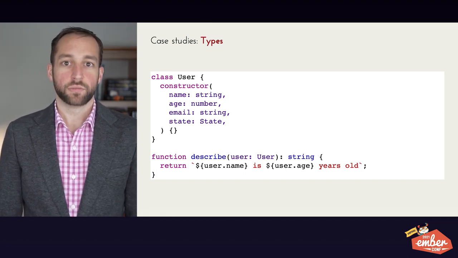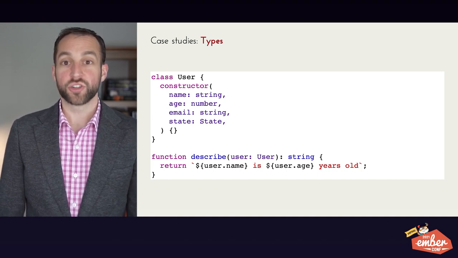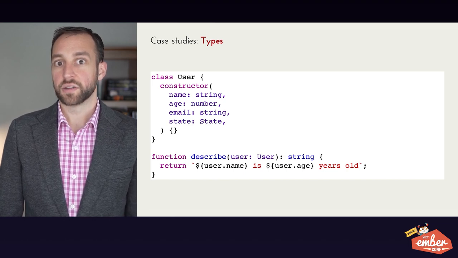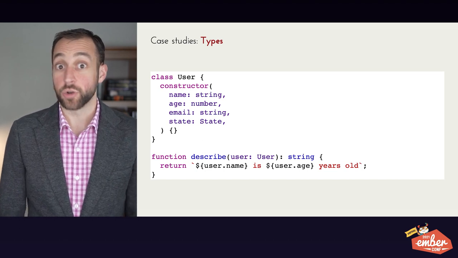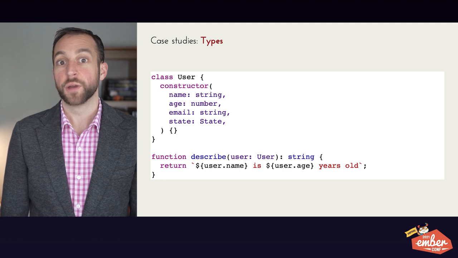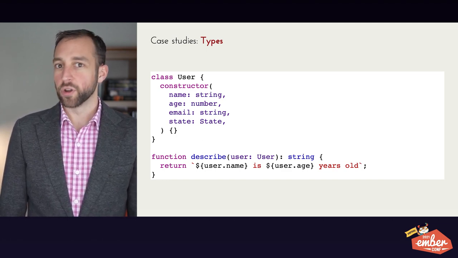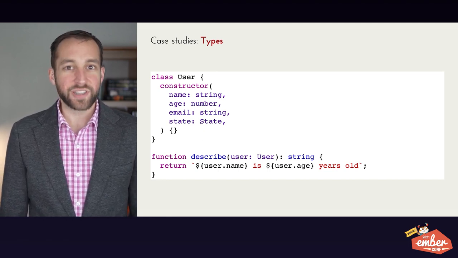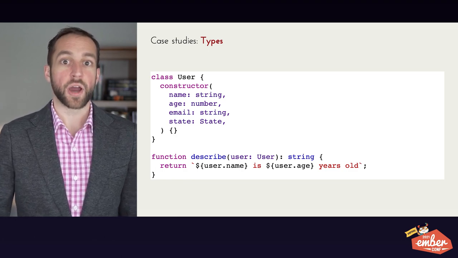There's a problem here, though. We're actually coupled to all the details of the user. When I call describe, I don't have any way to know whether, in fact, describe is using the email address and the state. It's not, but I don't know that. I can't make changes to those without checking the implementation of describe. And even inside describe, this is a simple function, but if it were a little more complicated, I could accidentally end up coupled to the email address when I didn't originally mean to. It makes data coupling hard to reason about.